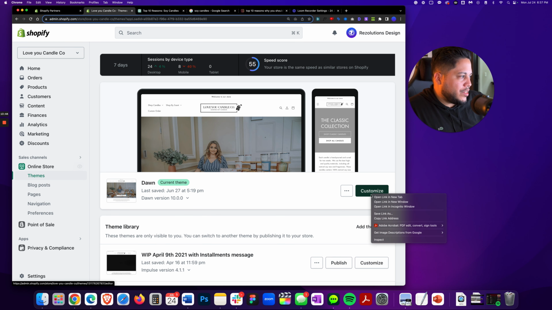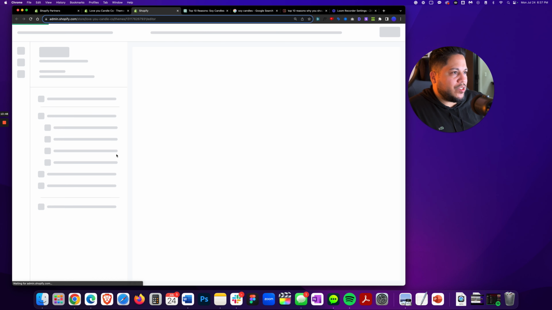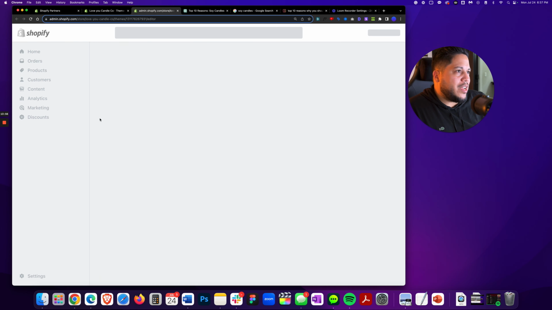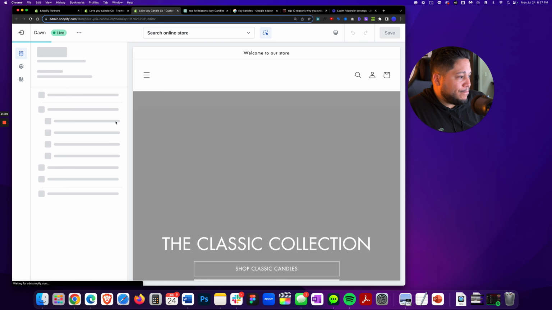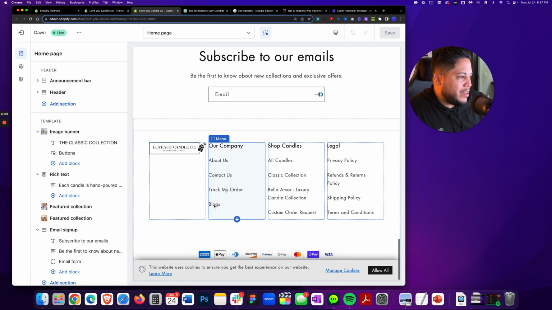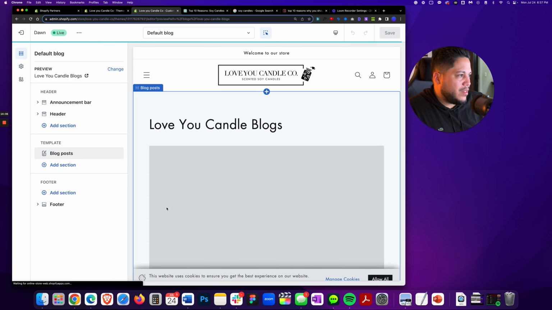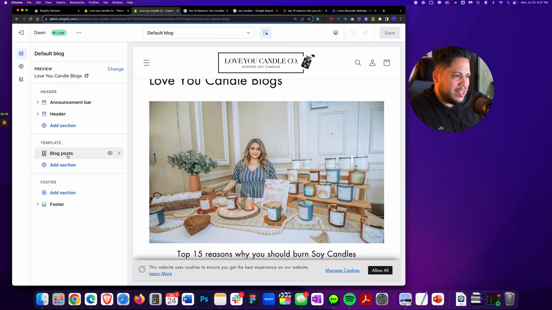theme. Let's go to customize theme right here real quick. And we want to do the same thing. We want to go to the customize theme setting for whatever theme that you guys are working on, whether it's Impulse, whether it's whatever it is, right? And once we do that, if this loads, let's scroll all the way down into the blogs area. And let's see what we have here. Do we have anything? Okay, I think this looks okay.